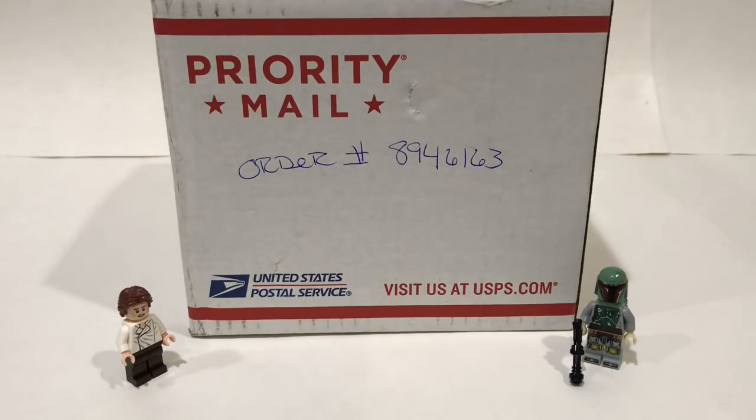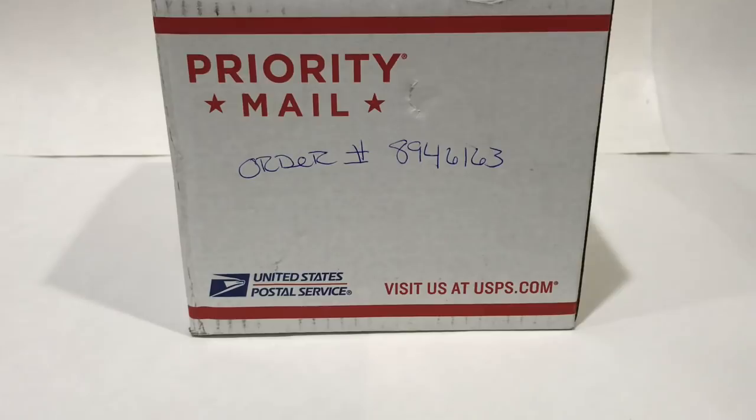So Cloud City Lando, as I said in the last segment, is a very expensive figure. Don't really want to buy him, so we're going to go ahead and make a custom version of him. So I'll kind of take you through my custom minifigure making process as well in this video. So without further ado, let's go ahead and get started and take a look at this nice big package from Bricklink.